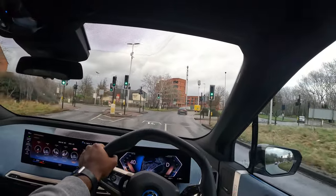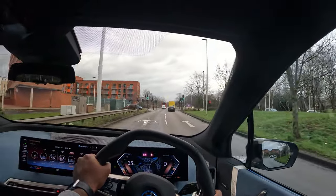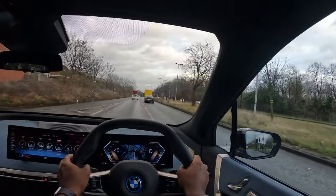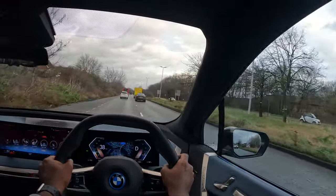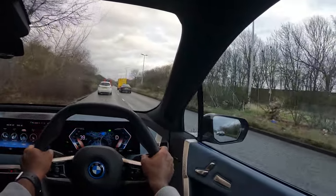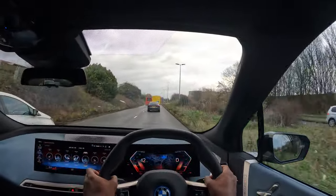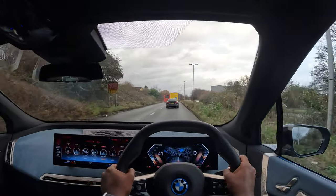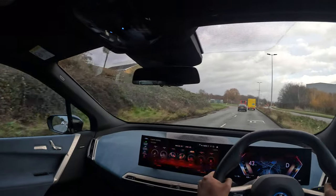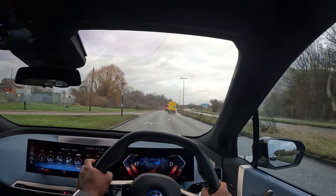Maybe if there's a red light we can do an acceleration test. One thing people don't pay attention to with SUVs: when you want to switch lanes you think there's going to be a lag or delay in acceleration, but it's instant — so you need to bear that in mind. That'll take some getting used to, especially for people used to ICE cars.